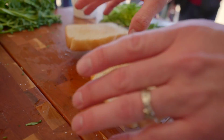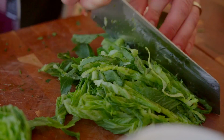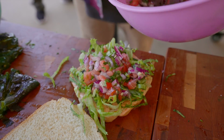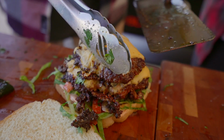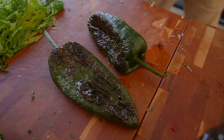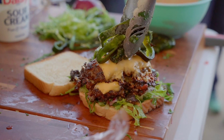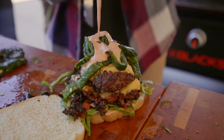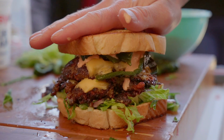Now to build our burger, we're gonna start with our Texas toast, obviously at the bottom. We're gonna add some special sauce, some chopped up romaine lettuce, a little bit of pico, and then we're gonna kind of form it with these, which were supposed to be 2 patties, into a patty. And then we're gonna top that with our messy goodness. That charred, delicious, blistered poblano. We got our other piece of Texas toast, gonna add a little bit of sauce, crown that bad boy, and my friends, please take a gander.